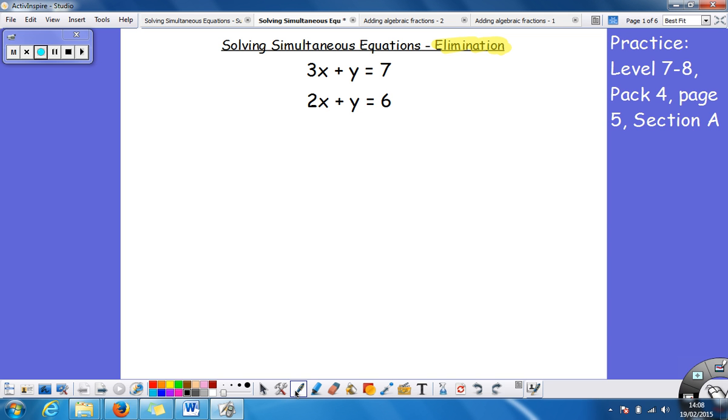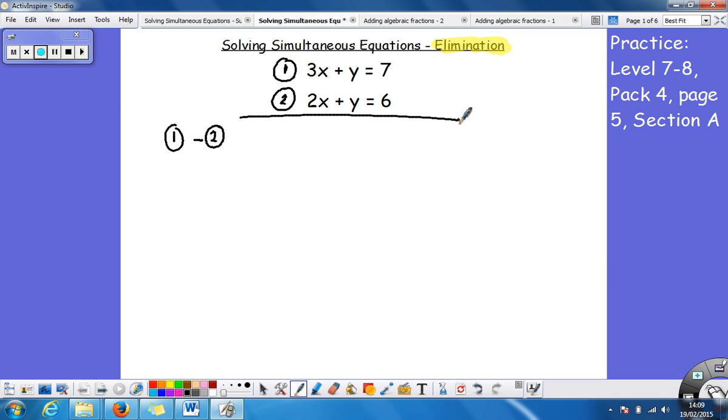I'm going to start by numbering my equations. So this one we're going to call 1, and this one we're going to call 2, and showing our working here is really important as it can get very confusing. Now I can see that I have got one y and one other y in each of my equations, so this is a fairly straightforward example. If I do equation 1 subtract equation 2, and they're nicely lined up for me, let's have a look at what happens.